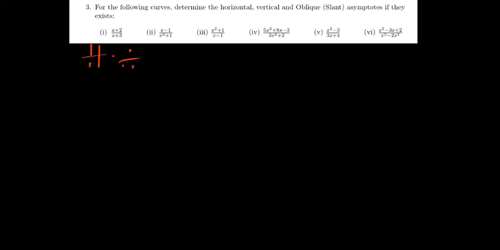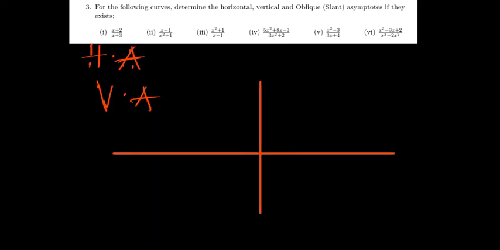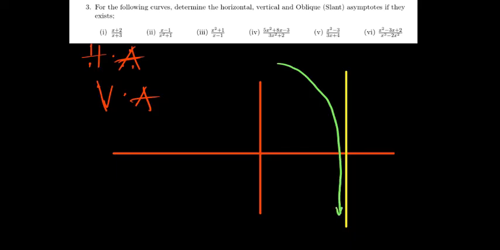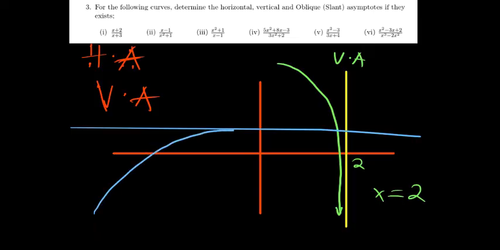So we have what we call the horizontal asymptotes, and then we also have what we call the vertical asymptotes. So what is the horizontal asymptote? What's the vertical asymptote? I'm sure you've seen graphs — there are cases where you're going to have a line, and you find that the graph, as it approaches that line, is not cutting it; it's just getting closer and closer. This is called a vertical asymptote — for example, x is equal to 2. For horizontal ones, you find that they won't cut that line either. That's a horizontal asymptote — it's avoiding to cut that line.